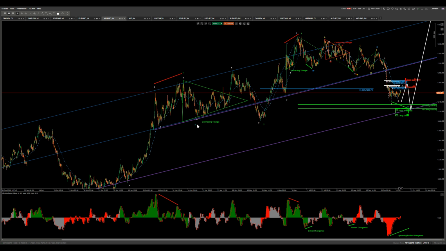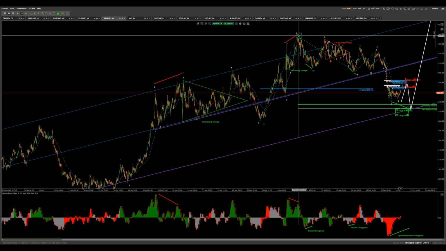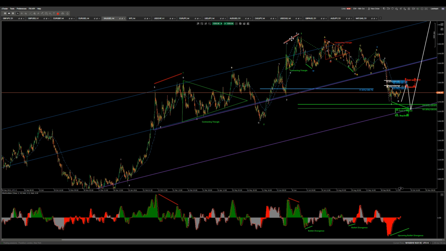Right, so we have basically A, B, C on the second corrective wave, and then again the third bullish wave has started, ended here. Same story like the first wave, the bearish divergence appeared on the fifth wave. This is an excellent way to trade the retracements. So basically, at the end of the third wave, which was formed out of five waves as well, one, two, three, four, and then five, of course, the correctives started.